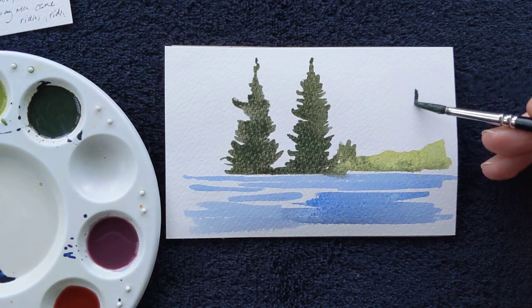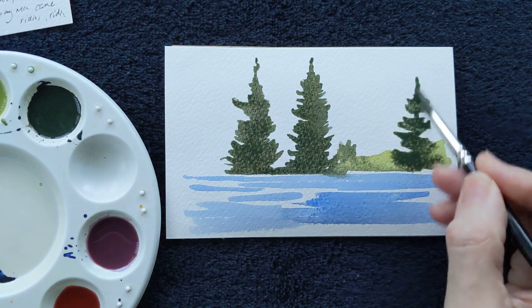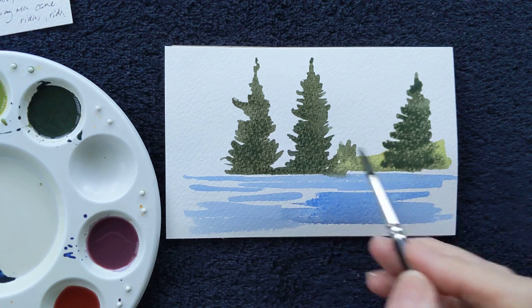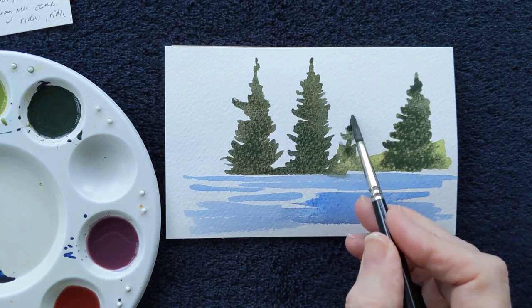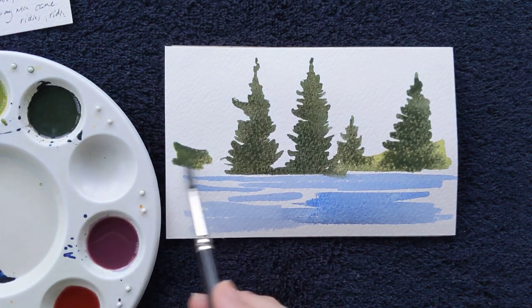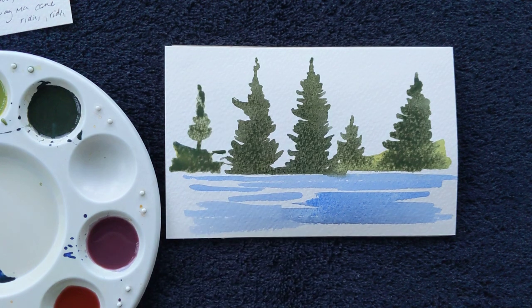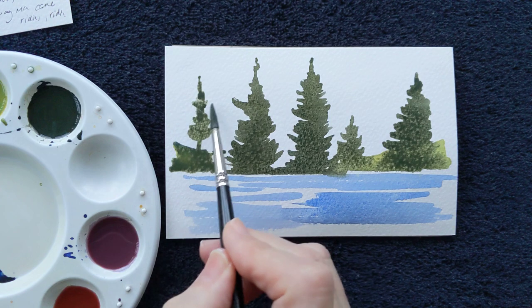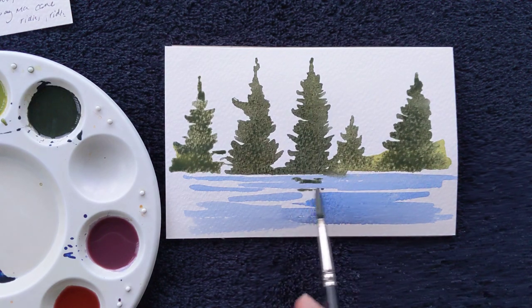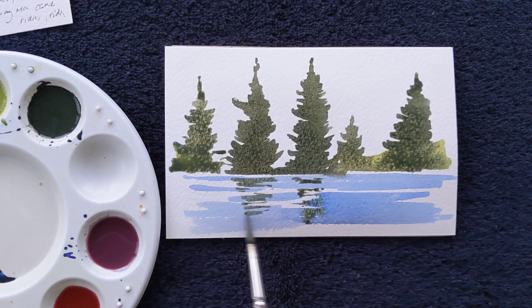Might as well put one here. It's my painting. I can create it however I wish. And I think I'm just going to leave the sky white because it really helps to define the trees. I've got an idea as well. What about having a little bit of the trees reflected in the water? So these trees may reflect a little bit, but they're not perfect. It's not a mirror image. It's just the suggestion of the shapes and the colour of the trees.